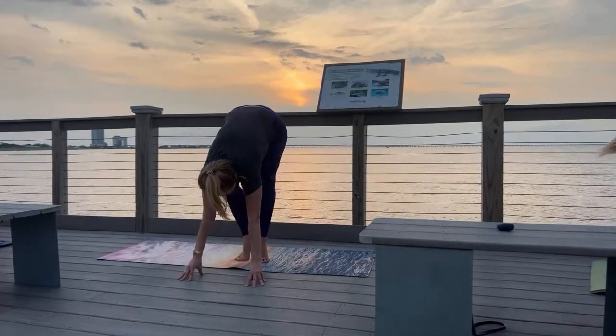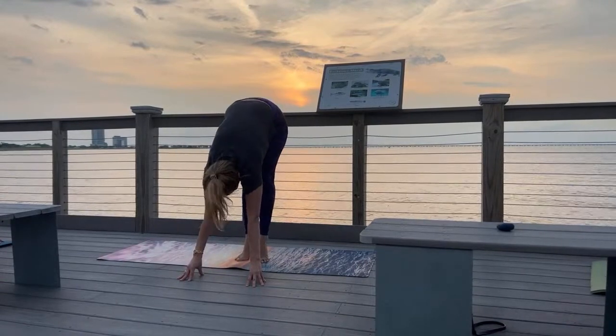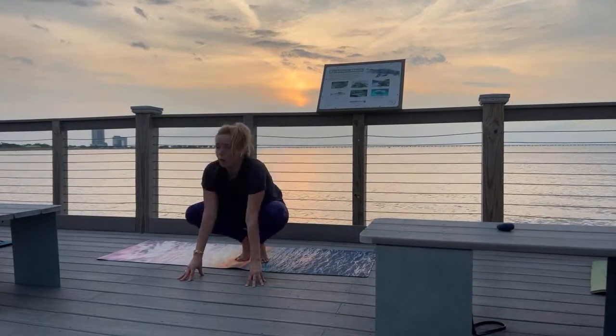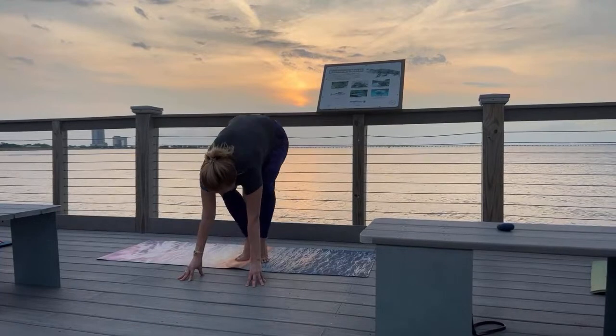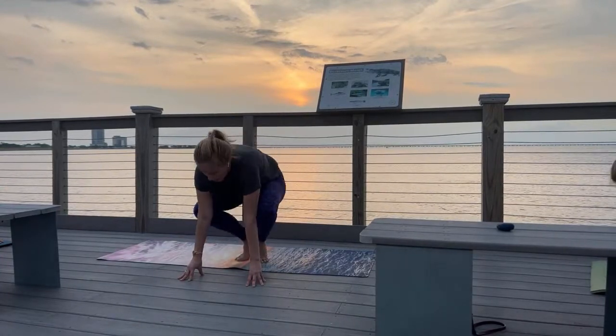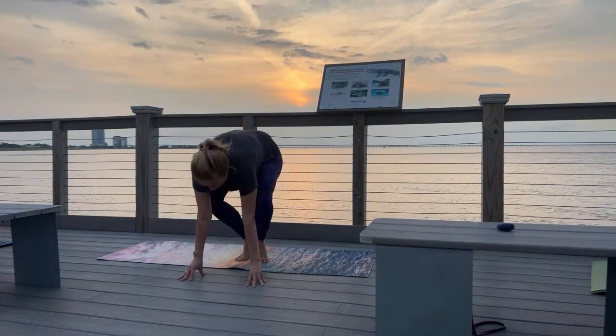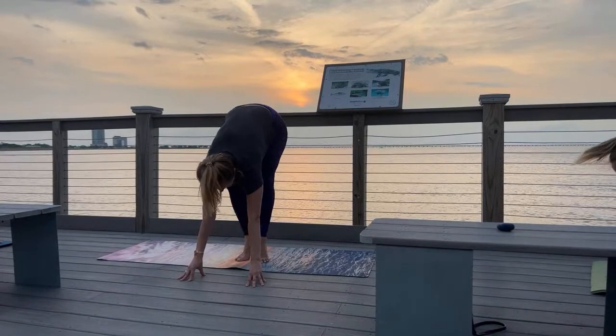And now pay attention that each finger is getting the same pressure, because a lot of the time we're trying to put the pressure on thumb and index finger and pinkies are not doing anything. So spread your weight equally in between each finger. Pinky is as strong as the middle finger and index finger and thumb.